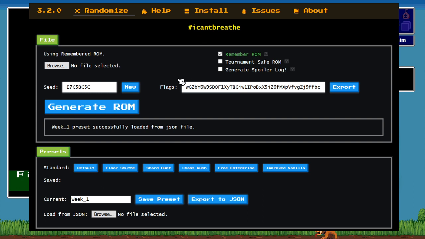On the other hand, the seed, that is the specific instance of the flags that you're playing, and as long as all the players who are racing have the same seed and the same flags, they're going to be racing the exact same thing. Now, Rando's going to Rando. You're not going to get the same scripts, you're not going to get the same skills, you're not going to get the same spells cast against you. Boss RNG is not going to be the same, but you'll be on a fairly even playing field.